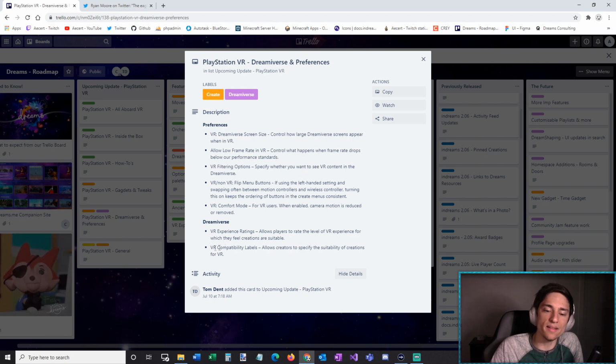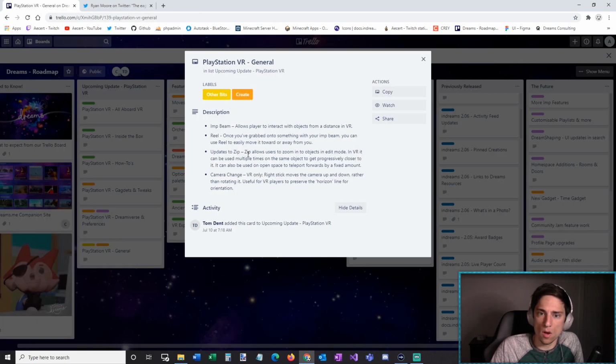VR compatibility labels allows creators to specify the suitability of creations for VR. Cool. So you can say it's for VR, not for VR, for any. I mean, that's pretty self-explanatory. Nice. And VR general. Interesting.